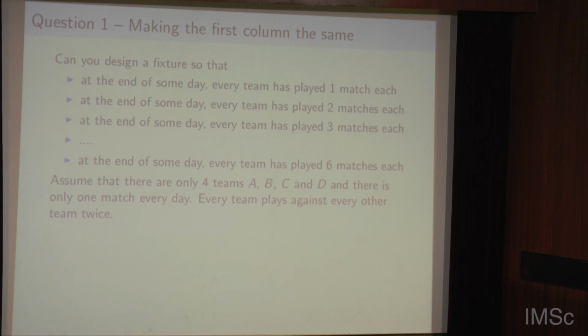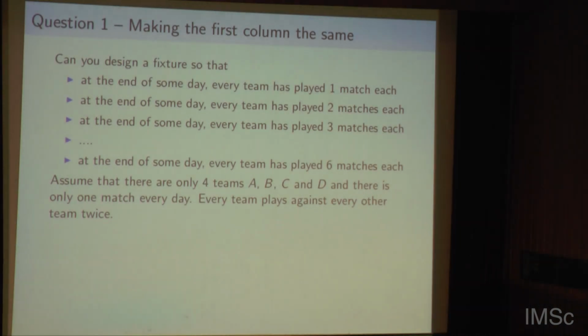Now my question is, can you design a program? What do I mean by design? You tell me who plays the first match, who plays the 2nd match, who plays the 3rd match, right? Such that they all synchronize. At the end of some day, everybody has played 1 match. At the end of some day, everybody has played 2 matches. At the end of some day, everybody has played 3 matches. And totally there are 6 matches, because with 4 teams, everybody is playing everybody else twice. So totally 6 matches. Is this possible?